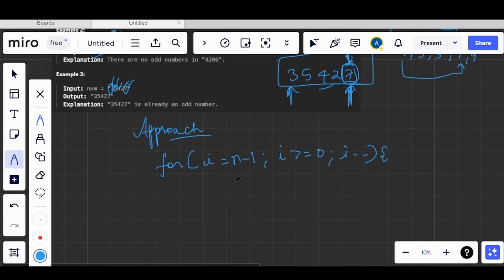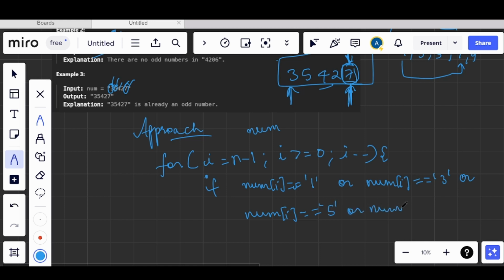Now what we need to see, let's say this is num, is whether num of i is equal to 1, or num of i is equal to 3, or num of i is equal to 5, and in the same way we will check for 7 and 9 also.